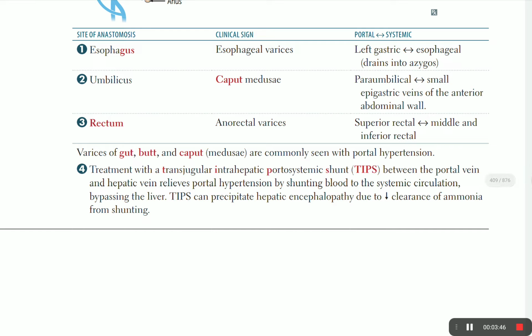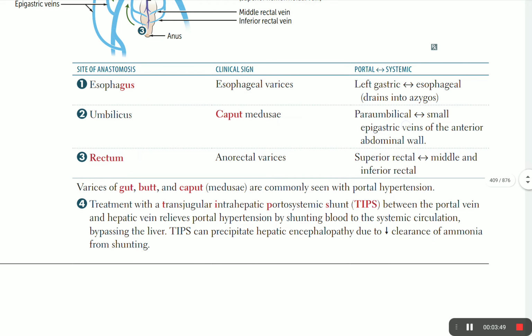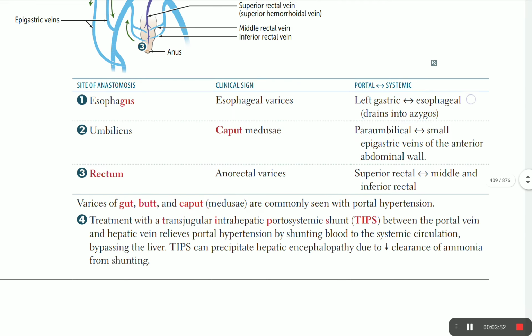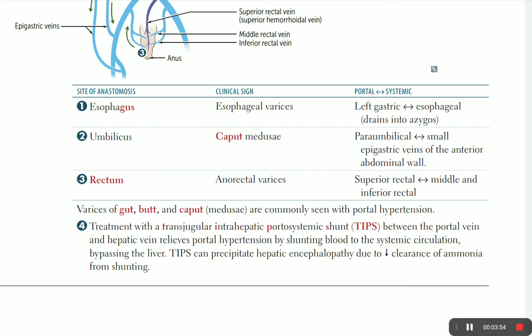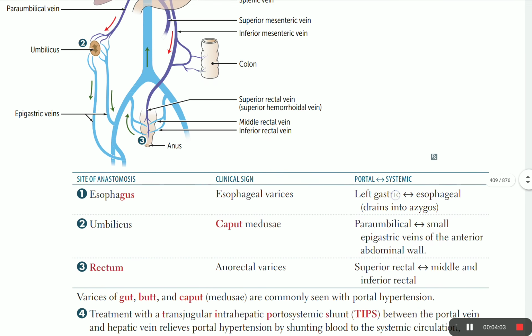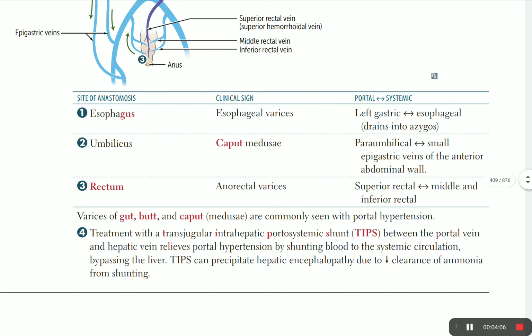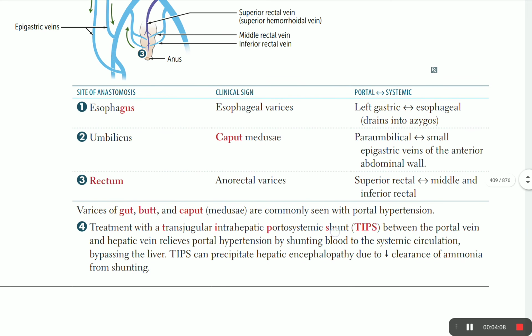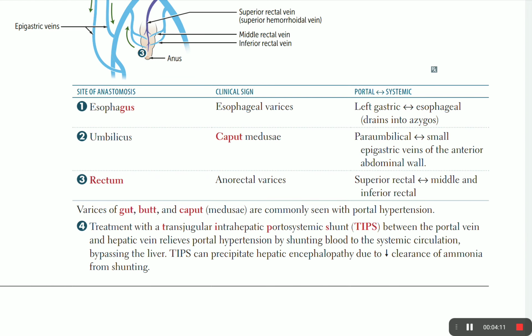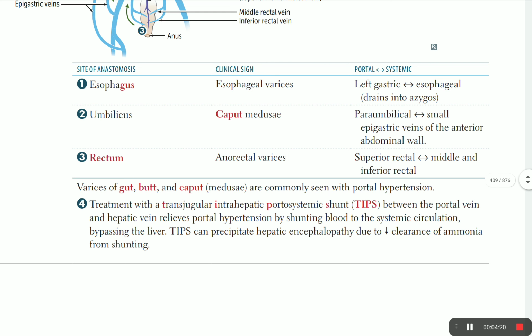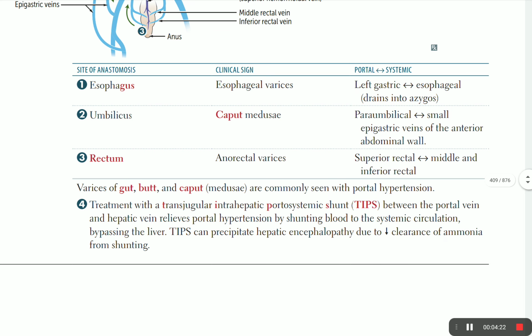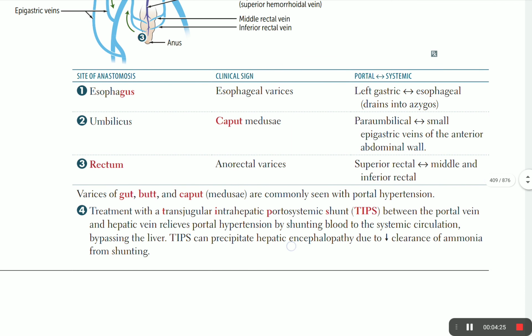The main function of the liver here is to detoxify toxic material like ammonia, which comes from the GIT tract. We know the ammonia is produced by the normal flora in the GIT tract, and the function of the liver is to detoxify this ammonia. When we do the bypass or the TIPS operation, we reduce the blood pressure, but we make this ammonia and toxin which came from the GIT tract go to the systemic circulation, and the ammonia can cross the blood-brain barrier and precipitate the encephalopathy.